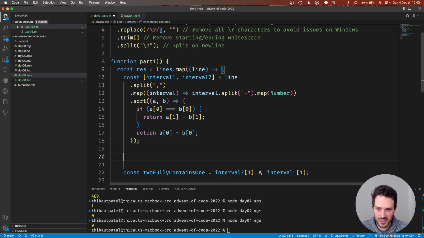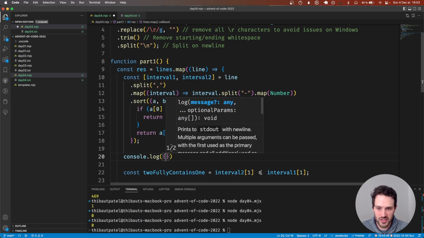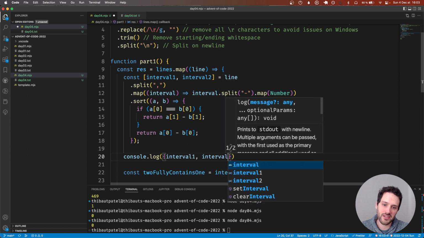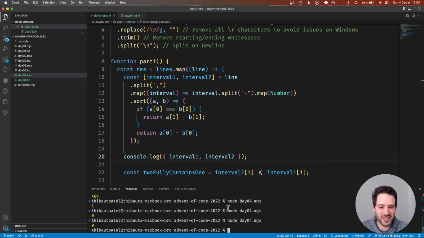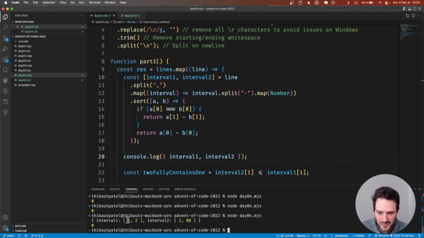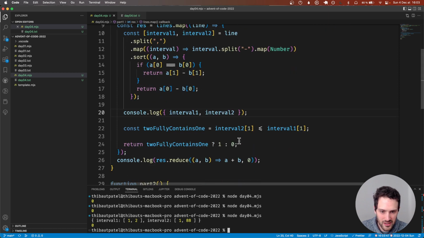Let's actually console log interval 1, interval 2. I'm making some dumb mistake here. Okay, so 2 should be containing 1.